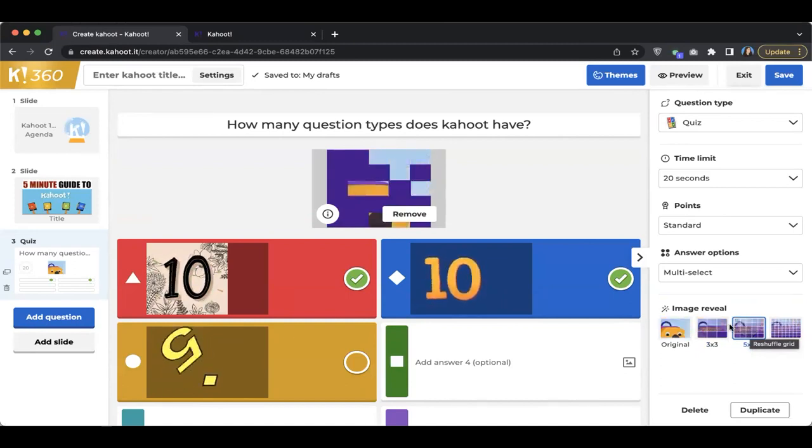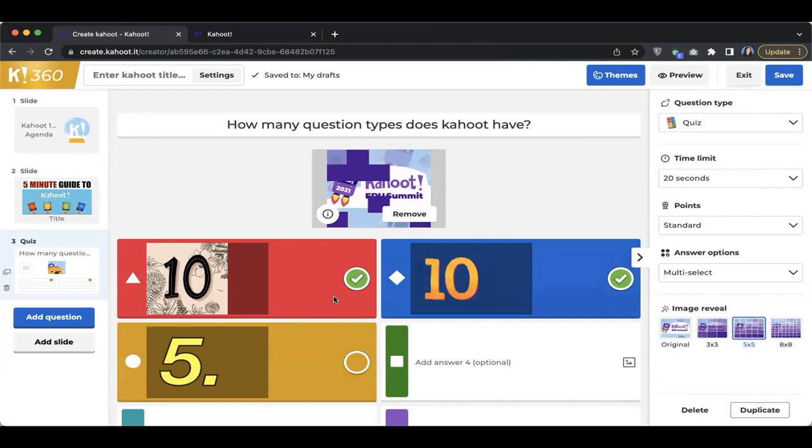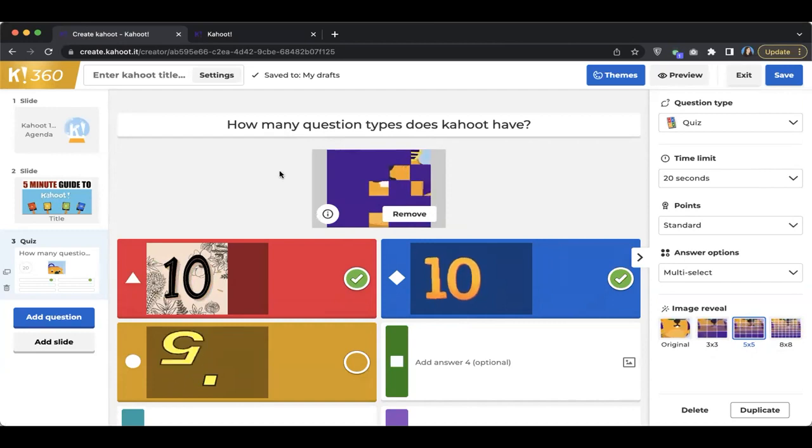So there's a lot of fun applications. The simplest way of using this would be you have the image of the answer in here so that even if somebody didn't have the knowledge, they would eventually be able to see what it was and pick the right answer. So they earned some points, lower than the others who knew the answer, but still some points.